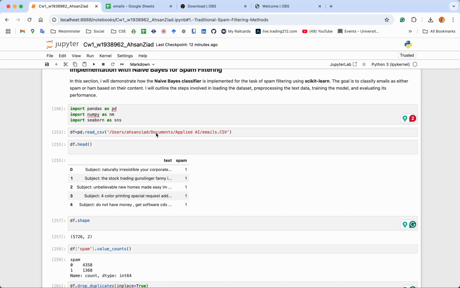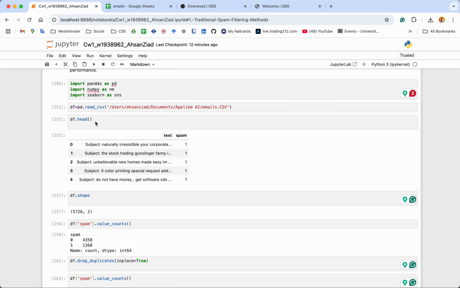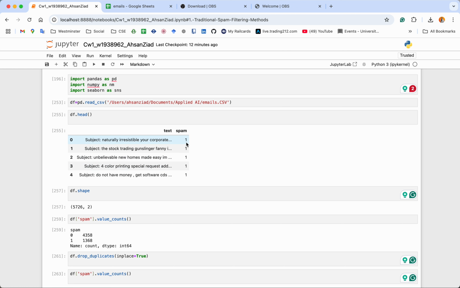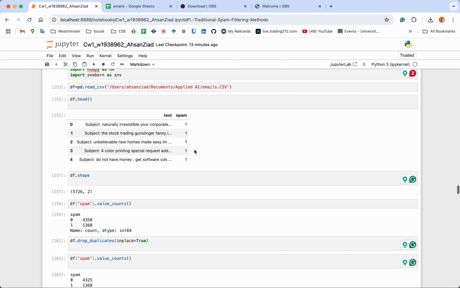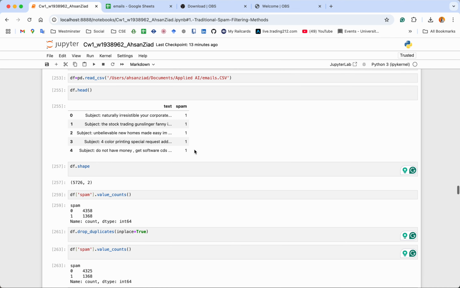This is the path of the data file, and this is our data. The first column is the email text, and the second is spam, labeled 1 or 0. 1 is spam and 0 means ham, a legitimate email.